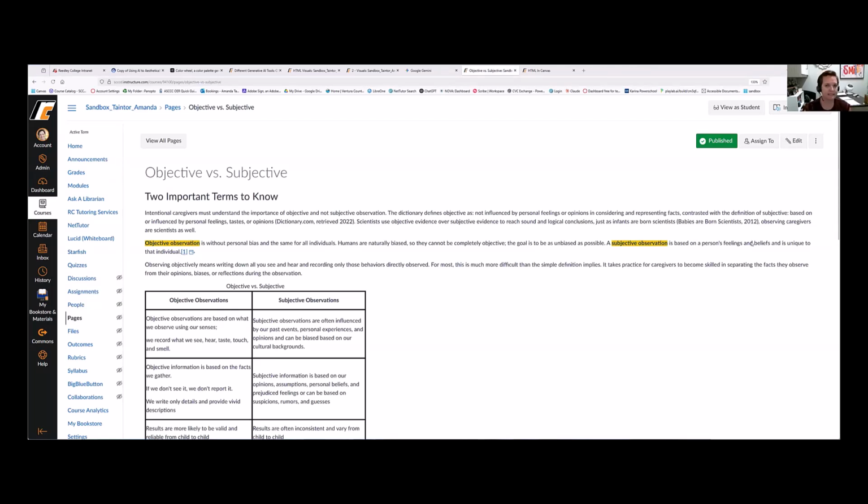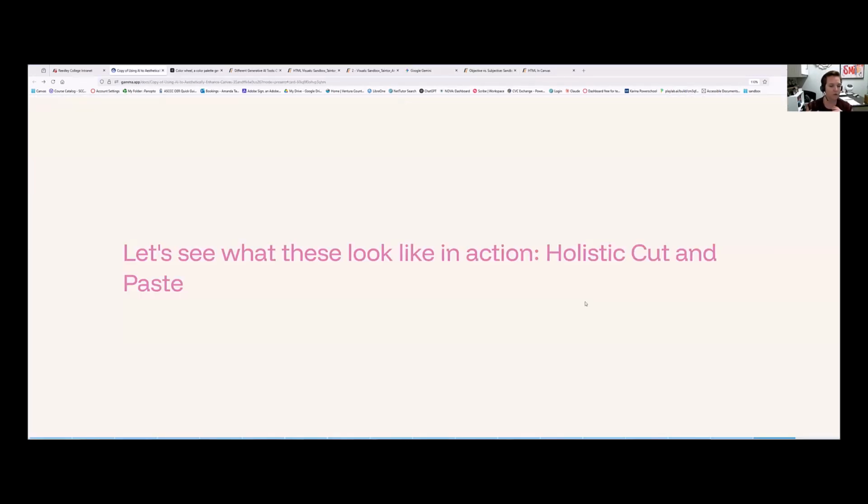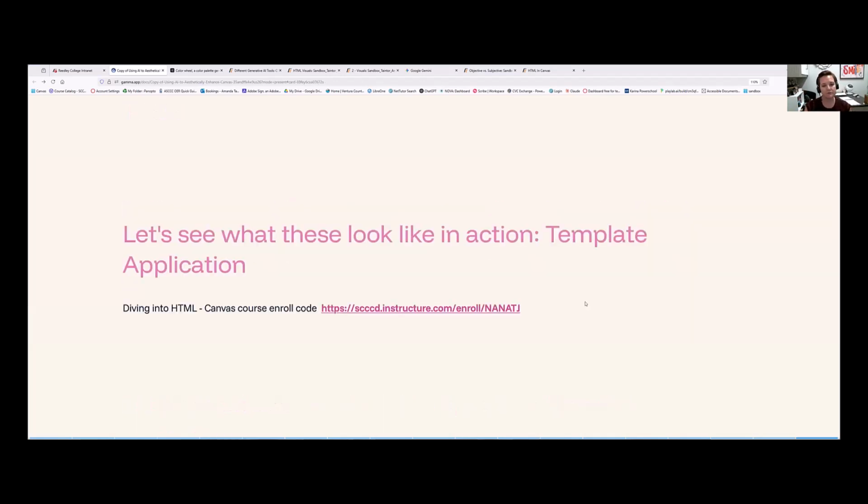So there are different ways if you're not going to do a holistic cut and paste of the whole page, which if you have complicated things such as a table or a video, I don't recommend doing the whole page, because you saw what happened. But what you can also do is apply different elements of that template, or even different small pieces from the HTML, put those in your AI and see the difference.